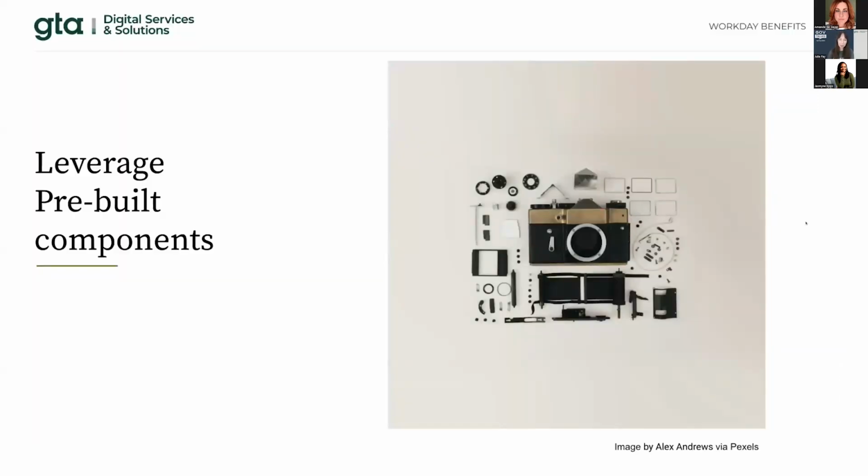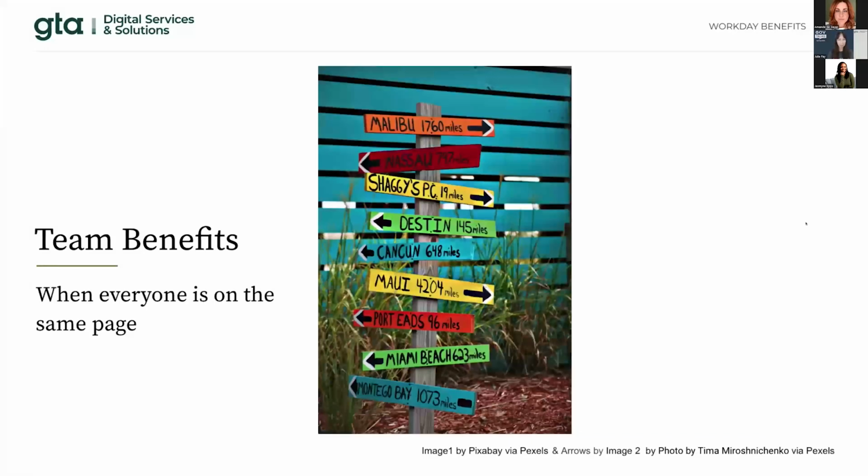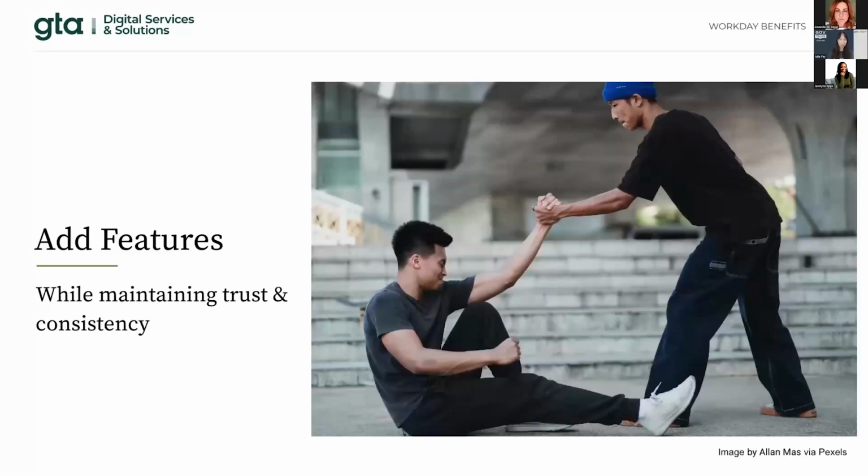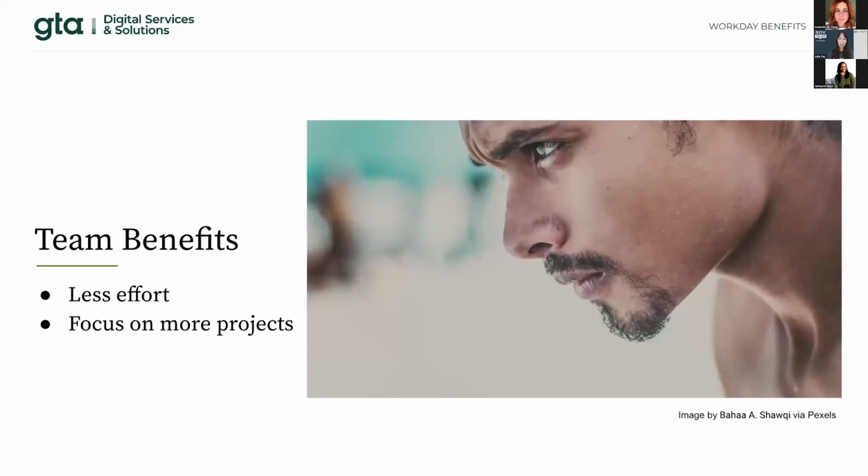So if you're a developer building an app from scratch, you can meet demand for new features by leveraging our pre-built styles and components. When working on a team with various projects, the process also becomes more efficient as a design system can keep everybody on the same page. And this also fosters internal product growth while maintaining consistency and trust for your website's visitors. Ultimately, with a design system, the amount of effort saved gives your team more time to focus on other tasks in your agency as well.